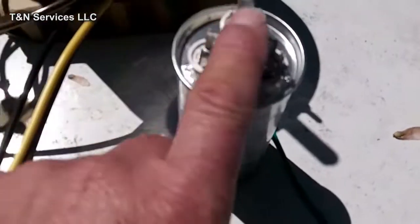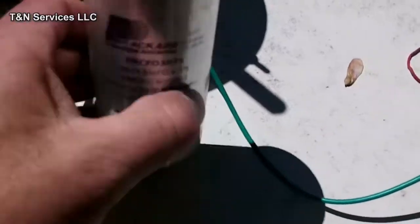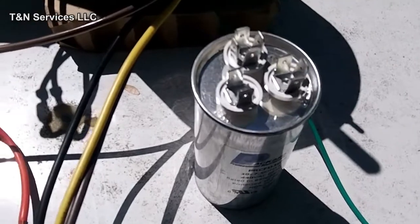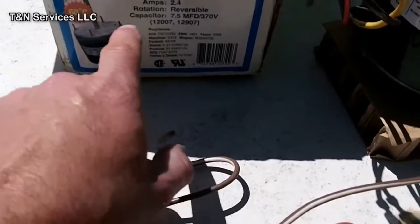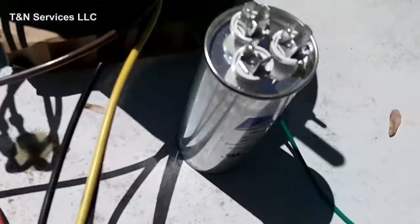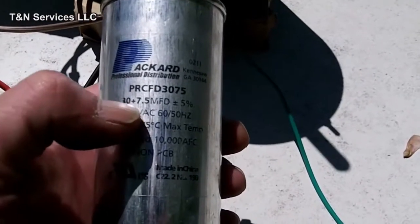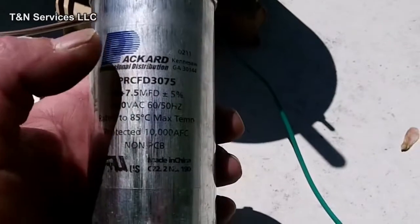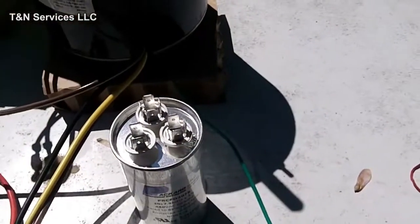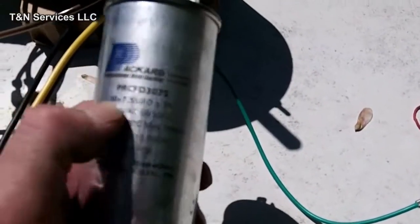Then what we're left with is a three wire system. All you have to do is wire your capacitor up normally, just like it was wired up before. Let's say the original unit had a 30/5 capacitor — most of the new aftermarket motors come needing a 7.5 capacitor. I always carry all the dual runs: the 30s, the 20s, everything — all the big numbers, flash 5, flash 7.5. I've even got some 10s on the truck. I have the dual runs for everything.